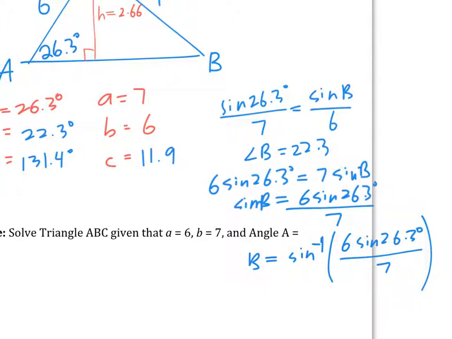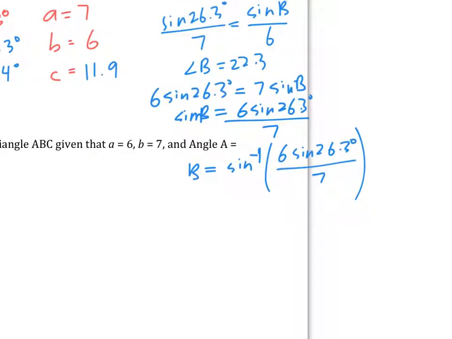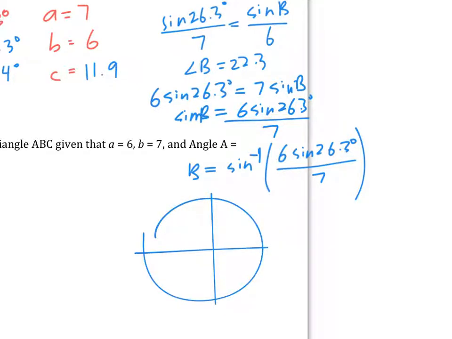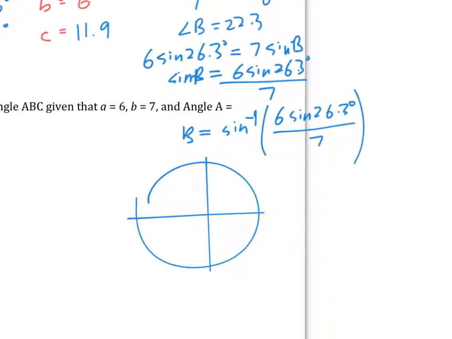So now let's talk about this. This is the reason we need to analyze our triangles. Let's talk about inverse sine from last chapter. Inverse sine has a limitation, right? Inverse sine only can give you angles from where to where? Right hand side. And what angle is that in degrees? 90 and -90. Yeah, negative 90 to positive 90.